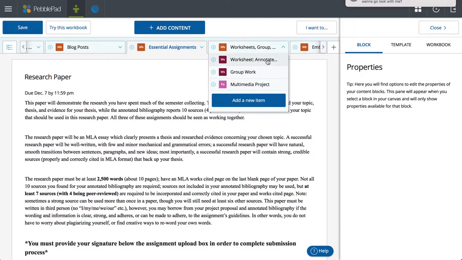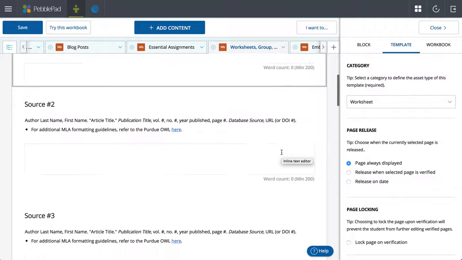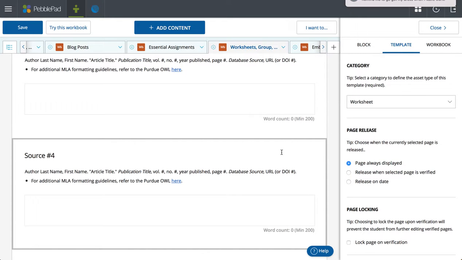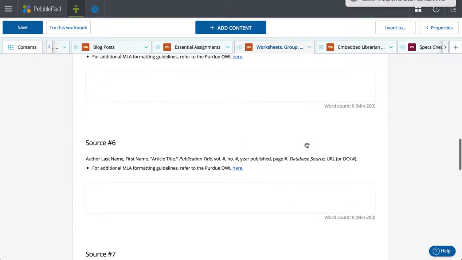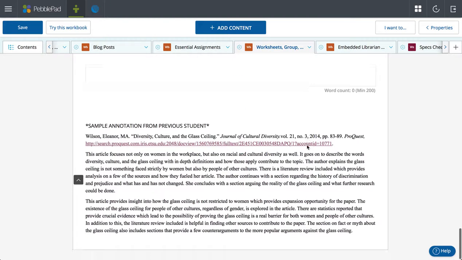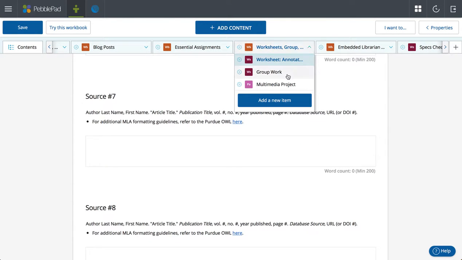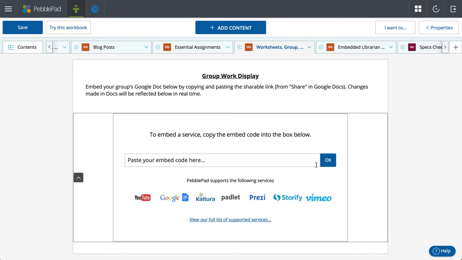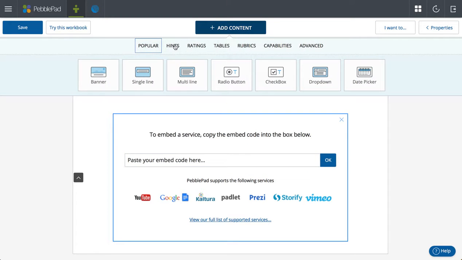We have a worksheet I've created as a template, prompting students to fill out as they go along. And we have group work. So this is a great way of using that embed tool. Where I use the embed tool to place my syllabus or to place sign-up sheets, I can also turn around just by simply adding the embed tool.